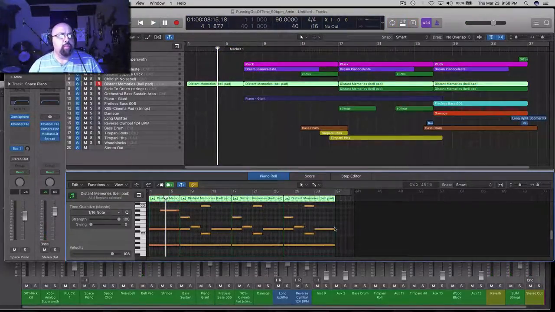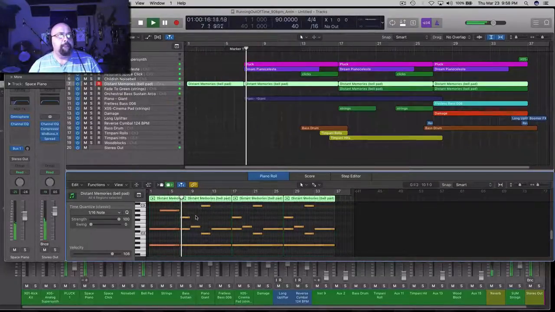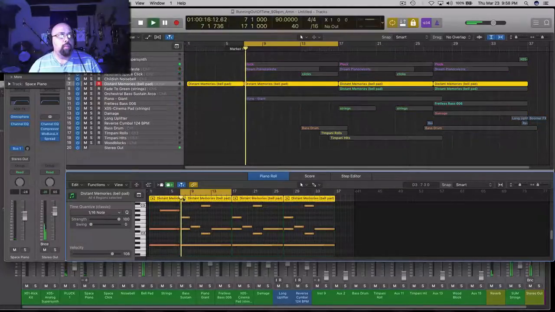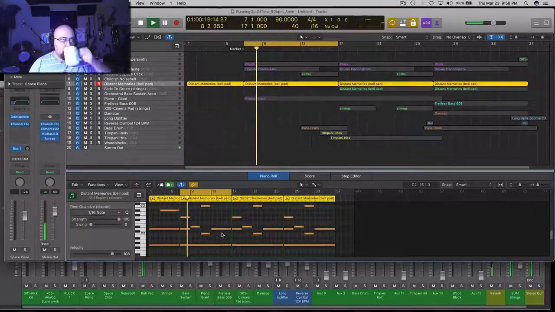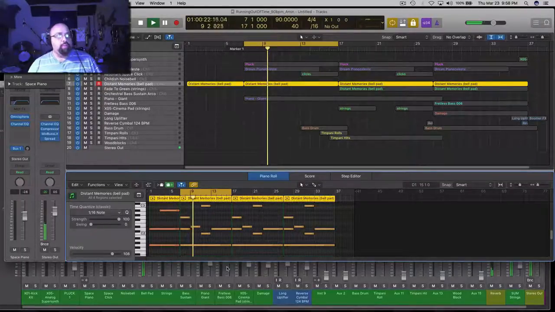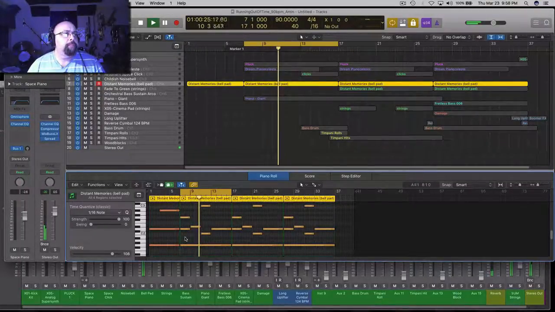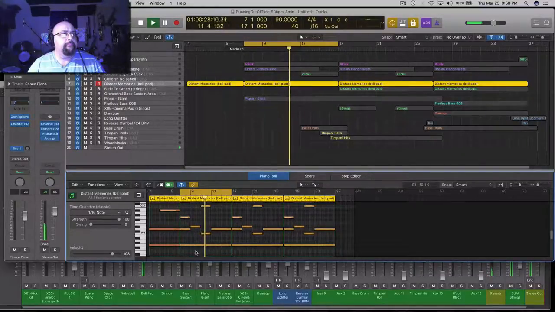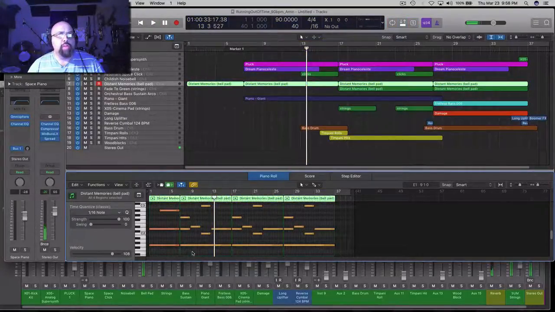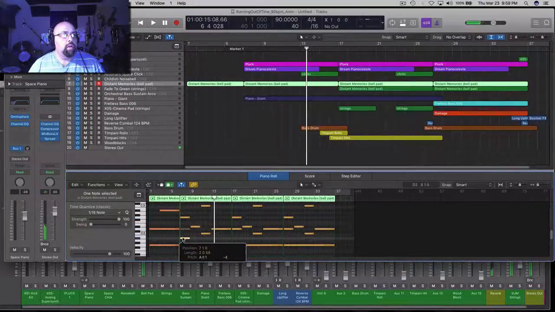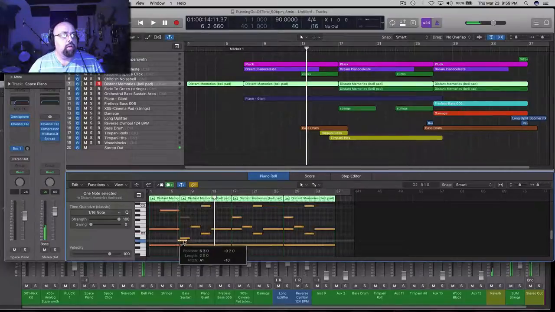Now, what have I got going on in the second four here? Let's try this guy. Sorry, just this one, not the whole thing. Okay, pretty straightforward. I like the drone constant, keeping that drone going. And remember, you don't want to change it too much from the original, because that's what got forwarded or placed. So, what do we got here? G, the fifth, the root again. I'm going to drop that down to the minor third. Maybe put it down lower. Or maybe a cluster. Let's try that.